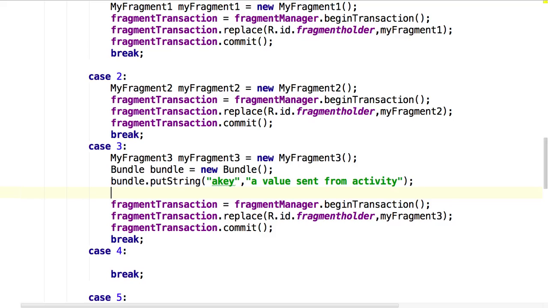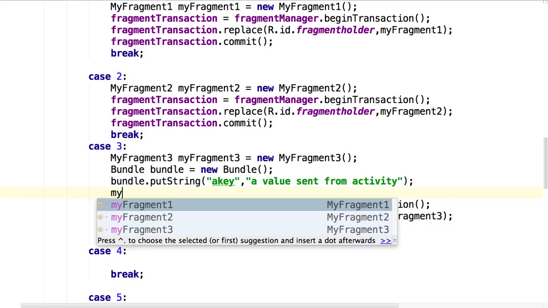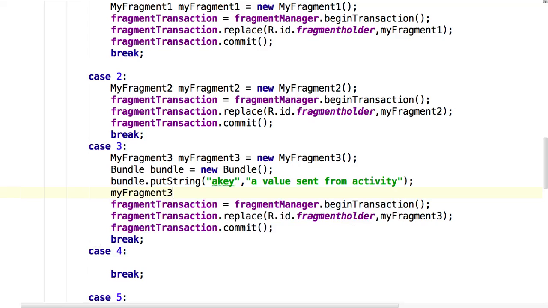You can tie up as many bundle entries as you want, and finally when you're done, call set arguments and pass the bundle as an argument. Now your fragment contains additional data, and of course the fragment is loaded along with this additional data. So how do we retrieve it back?